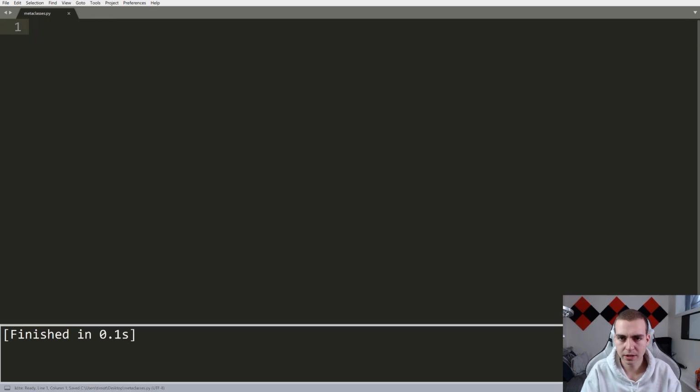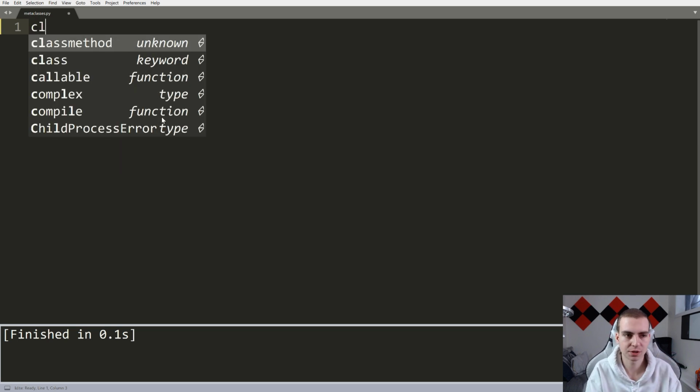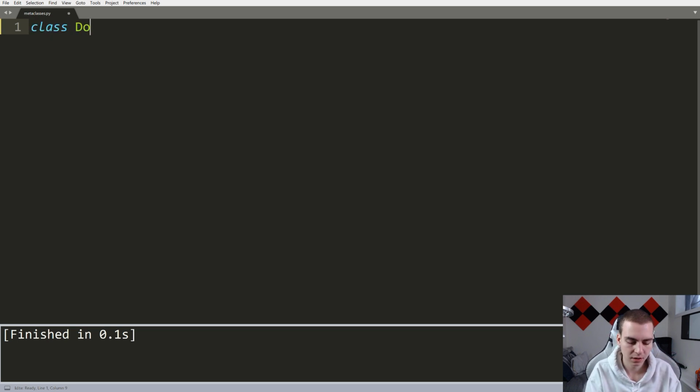All right, so welcome to the next part of the tutorial. What we're going to be doing now is actually getting into metaclasses and showing how they work. So again, the basic principle here is to remember that a metaclass is above the classes you're creating yourself. So if you create something like class dog, right, and you do that, what's actually happening is all this information that you type out, the syntax, gets passed to some metaclass, the thing above it, that actually takes that and returns to you an object that represents that class. And that's the whole point here.